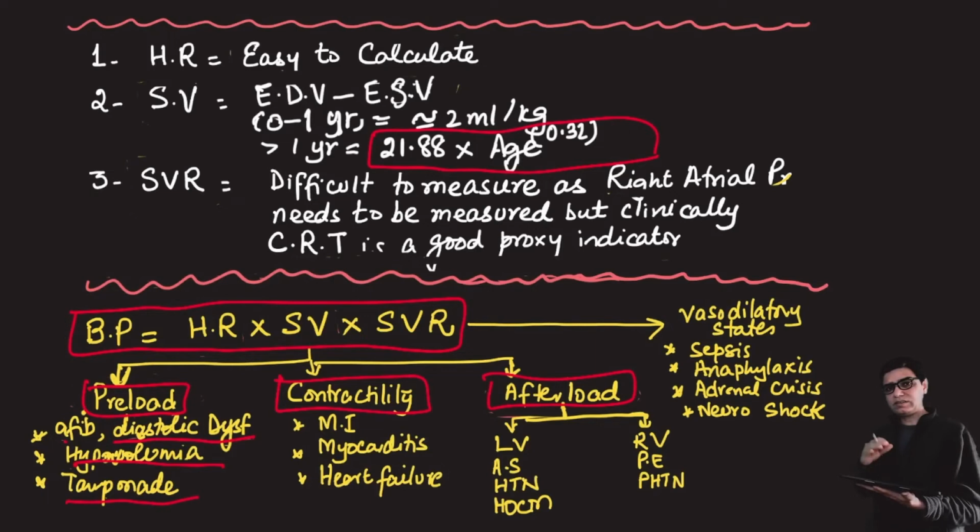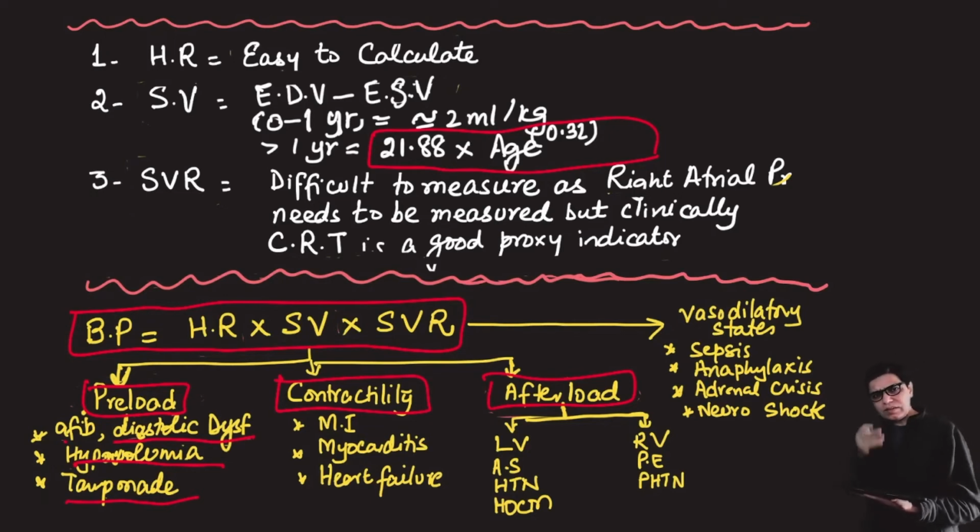Cardiac tamponade is a condition in which there is fluid in the pericardial sac, which puts pressure on the heart, and the heart cannot relax. When it cannot relax, not enough blood can flow into the heart. So all these factors decrease the amount of blood coming into the heart. That means they decrease the preload.